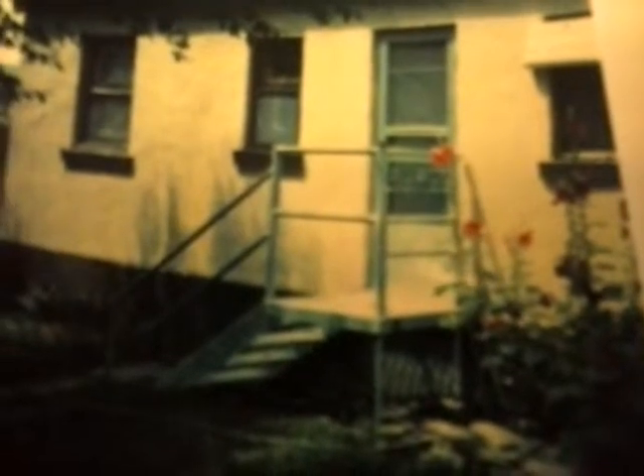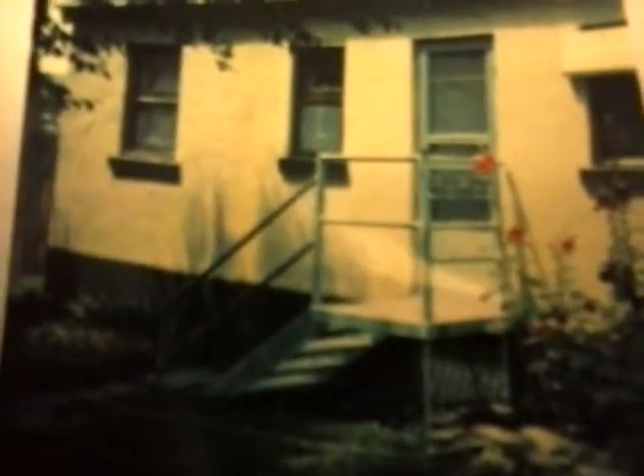Later on, my dad expanded the front porch and built on what was a carport. You can see our old Corvair and the Oldsmobile — the one we called Delmer Flood — under the carport. This is my sister and I standing out in front of the house. I turned my bike into a hot rod, and the Corvair is in the background. This is another view of the house after it was stuccoed and repainted. Very small — it was only a two-bedroom house.